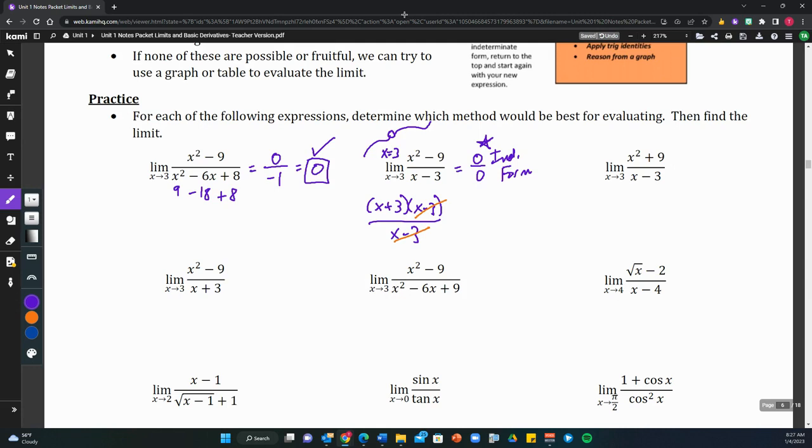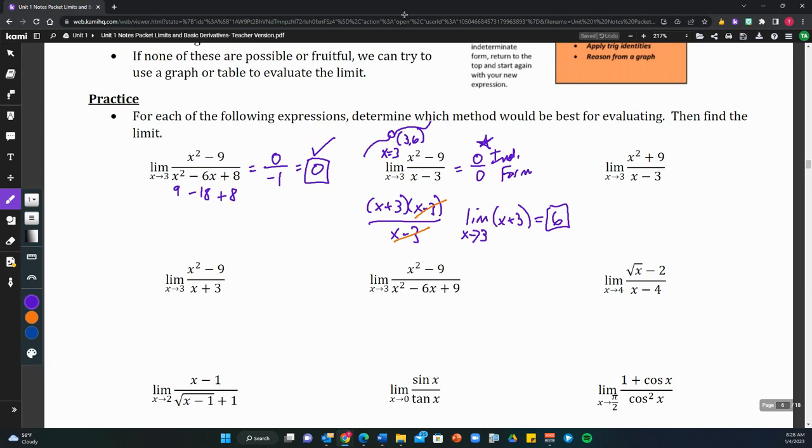By removing that factor, you are now left with the expression x plus 3. That is the function that we will actually evaluate the limit of now. So the limit as x approaches 3 of x plus 3. That is something that I can use direct substitution for, and I get 6. This result, that answer here, is actually the y-coordinate of this hole. So by doing all of that, we evaluated the limit, but we also know the coordinates of that hole.